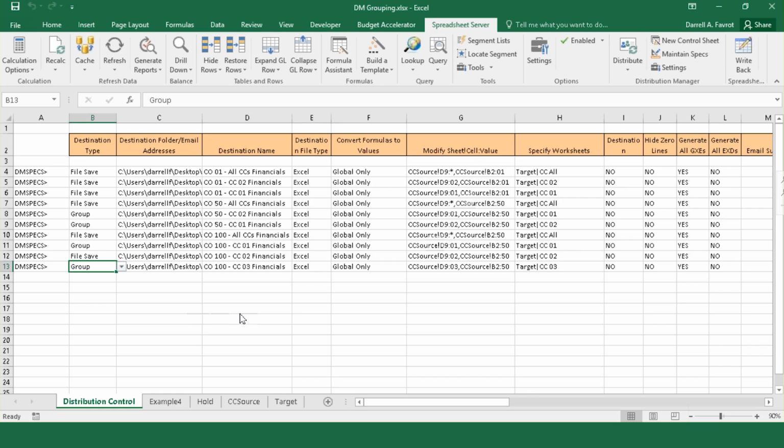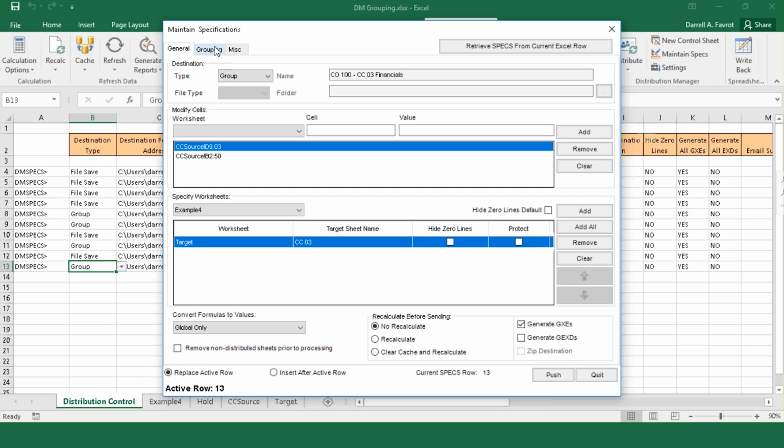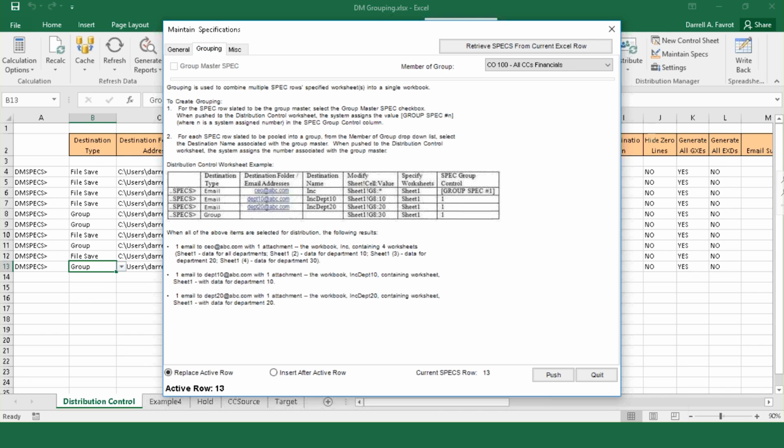So from these examples, that pretty much outlines grouping, many options that are available for grouping. If you would like to, on your own, review what grouping is, I'm going to go back to my grouping tab. And this example that falls below this line is a very good example that shows you how grouping works and how groupings can be assigned. So I encourage you to review this and execute some distribution groupings on your own. There are many different needs for this.